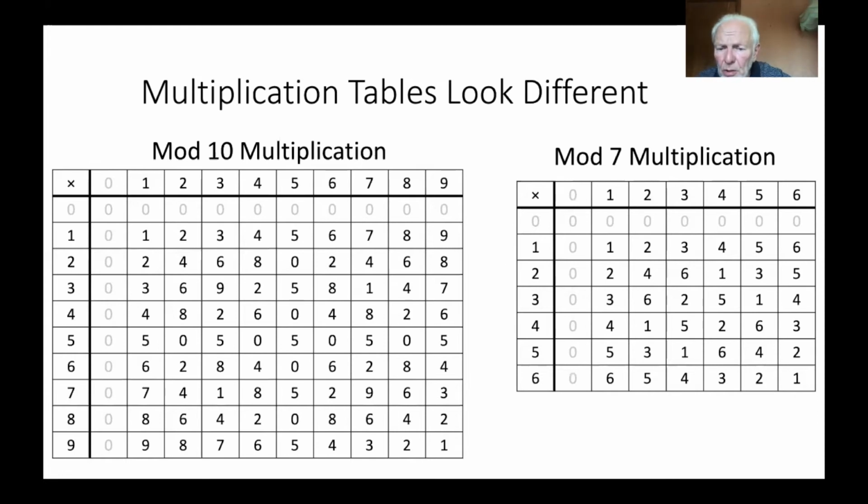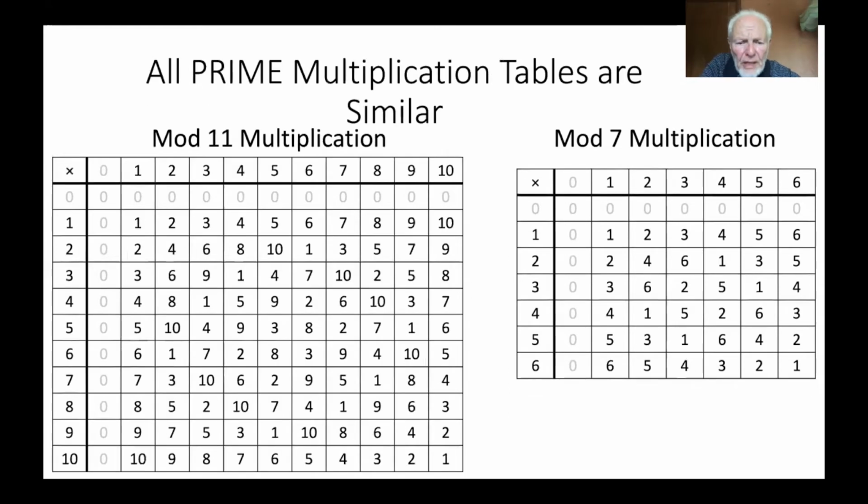So for example, 1 times 1 is 1. If you look for the ones here, 2 times 4 is 1. So 4 is sort of like a half, and 5 is a third, and 2 is a quarter, and 3 is a fifth, and of course 6 is a sixth. So you can divide by anything by multiplying by its reciprocal. And of course, that'll work for any prime.